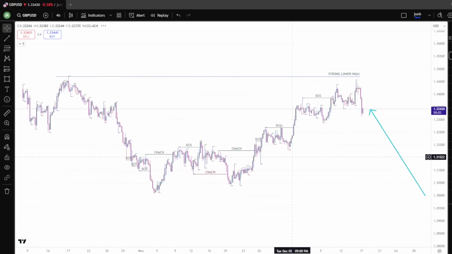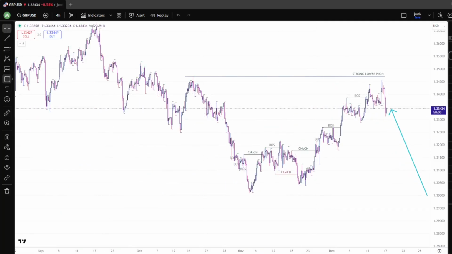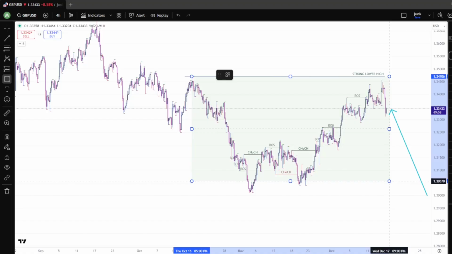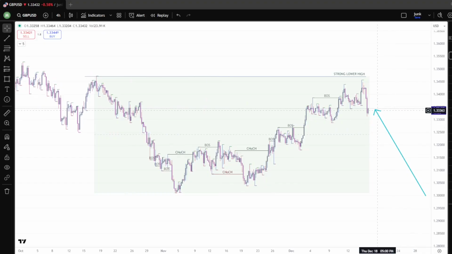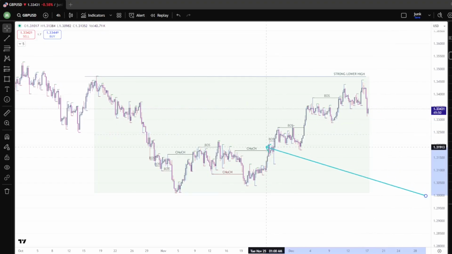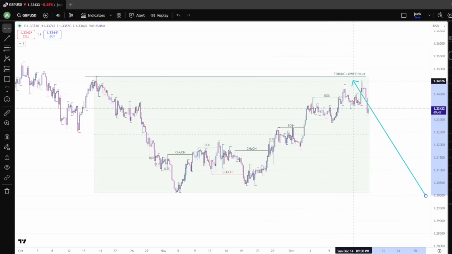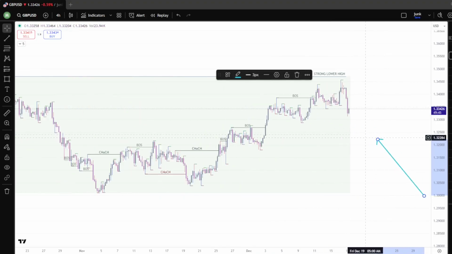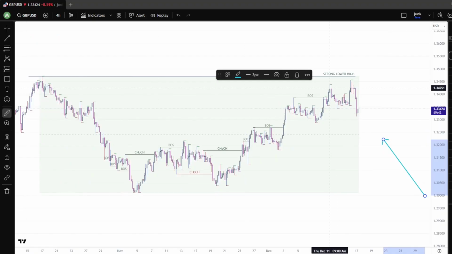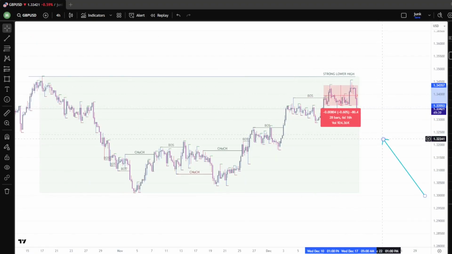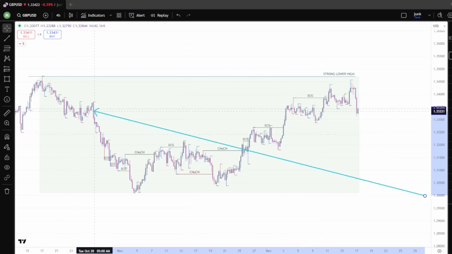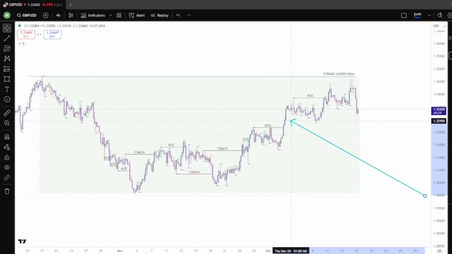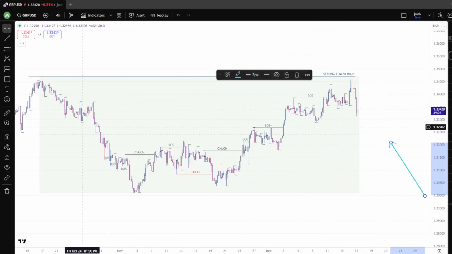GBP USD, let's go ahead and map out the current range. And of course, we've been internally pushing with the buyers, higher highs, higher lows, higher highs, higher lows, higher highs. We've been in this area of consolidation, just like with Euro. We're going to see the same situation as with Euro, if this is going to be a sweep of that support area, and buyers are going to push this to target the highs of the overall range. It did already get past this area of supply that pushed prices down previously. So we're going to see, I think it's back in that area now.